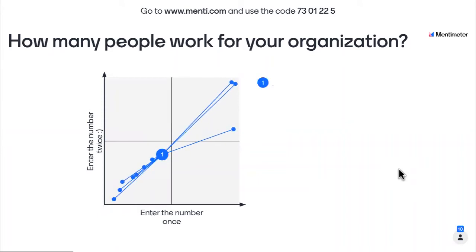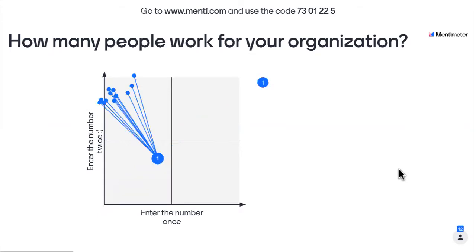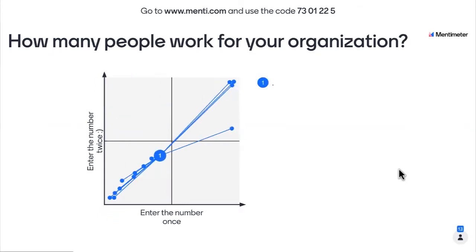It'll just look a little weird like that one on the right. Okay, great. So we're mostly in the range of small to 500-ish, with a bunch of folks in the very large organization range.